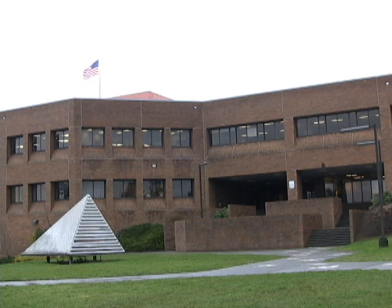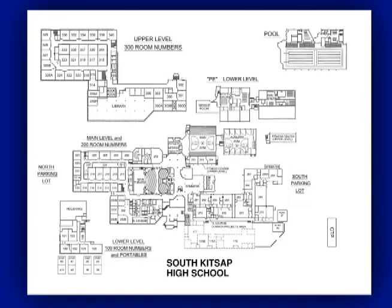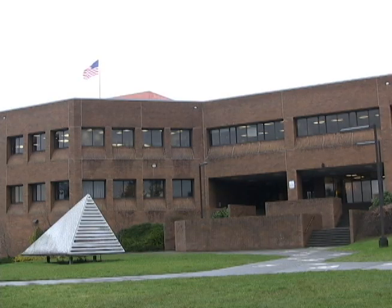Some people consider this building big, scary, and easy to get lost in. Unless you're trying to get around using these maps, it really isn't. Not to mention all of the kind, courteous, and helpful people inside that will help you find your way. But for now, let's get orientated.